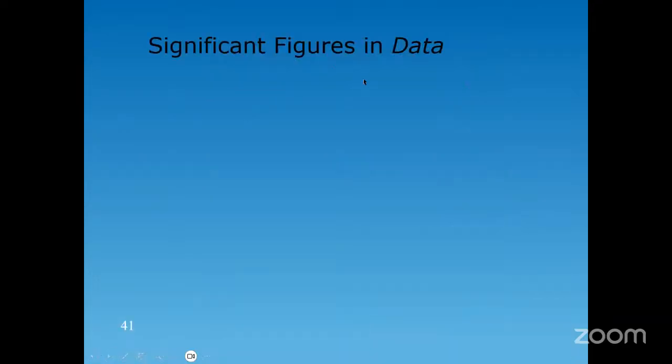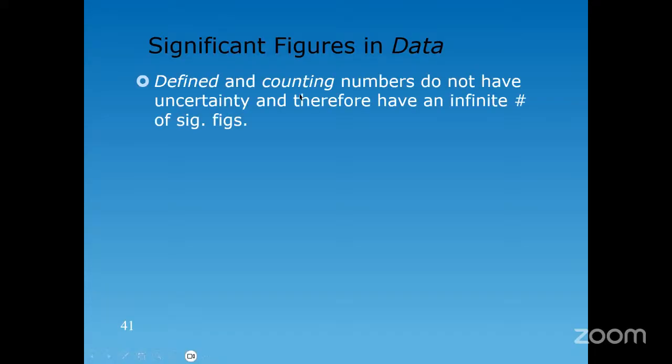So basically, what we're looking at is how we deal with significant figures when it comes to mathematical operations. But before we do that, as I said before, there are 2 types of numbers that you're going to deal with in science generally. You have the exact numbers and you have the measured numbers. The measured numbers, of course, are the numbers that you obtain from measurements. But when it comes to exact numbers, there are 2 types. You have defined numbers and you have counting numbers.